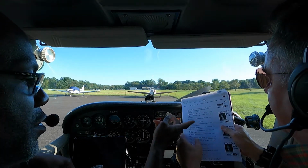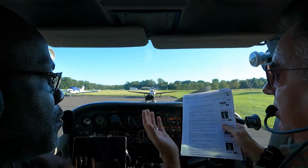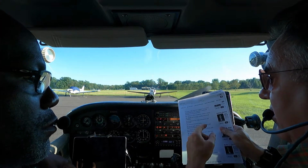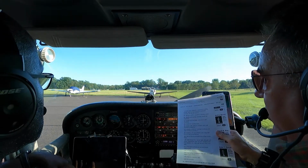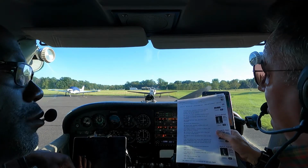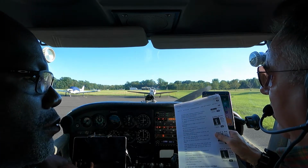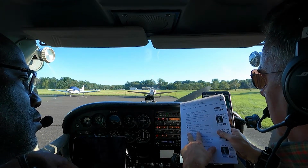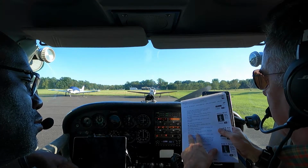And wind shear is? Wind shear would be a meteorological condition, like you just pulled up your ForeFlight and told me there was a NOTAM for low-flying aircraft. Well, there could be a wind shear alert here where it says expect 30-knot wind shear at 1,500 feet. Oh, okay. And that happens here a couple times a year. Chris was out one day and he told me he had a Cessna going backwards over the ground. Oh, Jesus.